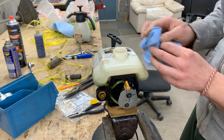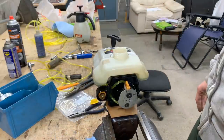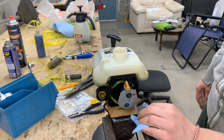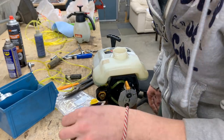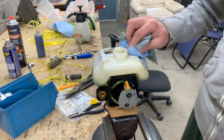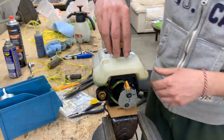So this is non-ethanol. In Canada, the premium at Canadian Tire, the 93, is supposedly non-ethanol. At least that's what it says on the pump. So that's the best for small engines. This non-ethanol. Let's close this.